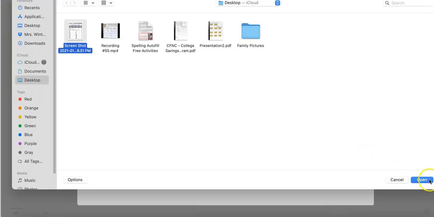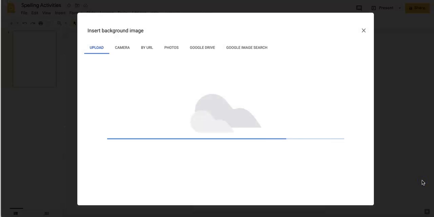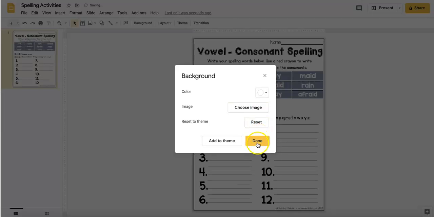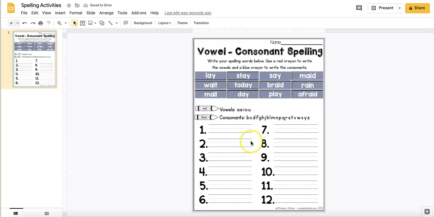And right there is my screenshot that I saved. And done. So you can see our snippet that we took, the JPEG image, is in here as a background. You can't drag this anywhere. You can't change the words. So this is perfect to be able to give it to our students.